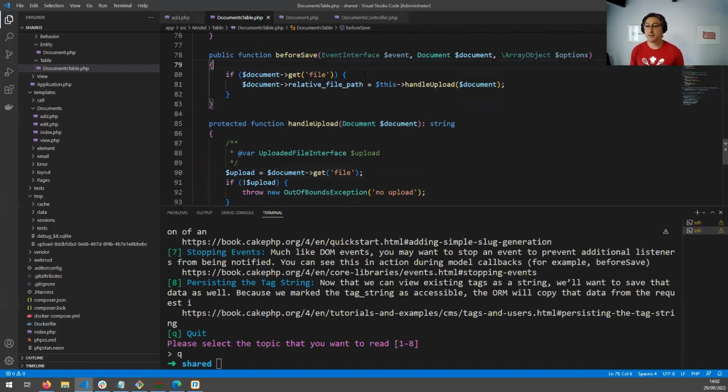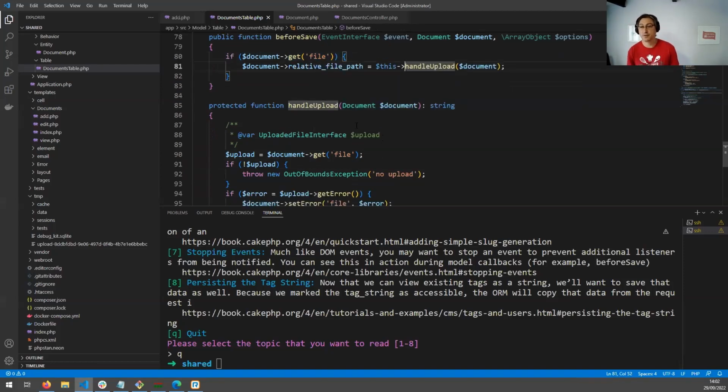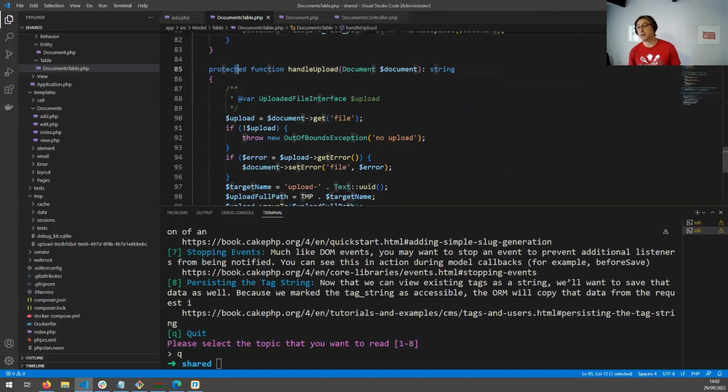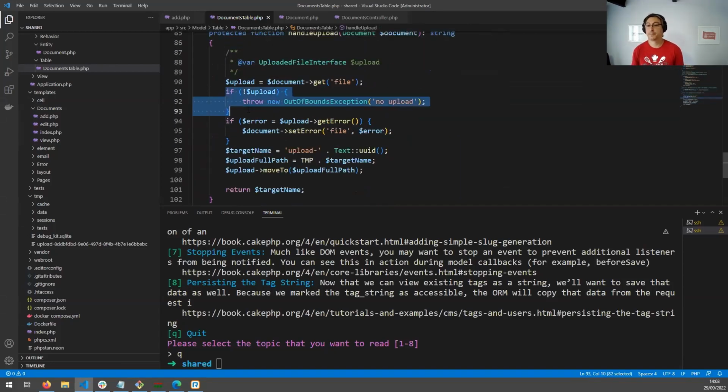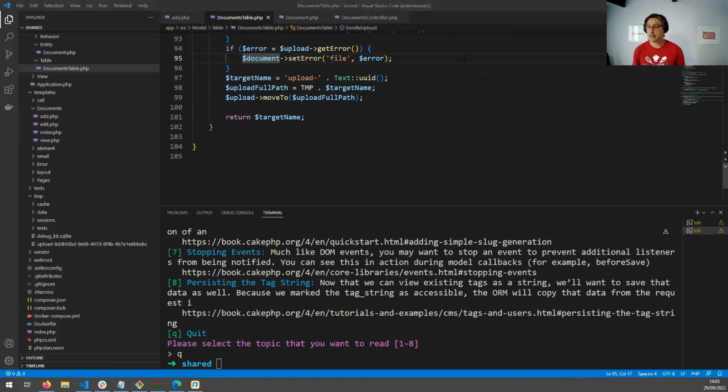In this case, this check is only to ensure that we are handling the upload and not raising an exception. This check here is because the method must have a document with a file in order to proceed. If we get here with a document without a file, something went wrong. We should throw an exception. That's the only reason, just paranoia. Okay. Yeah, let's continue then.